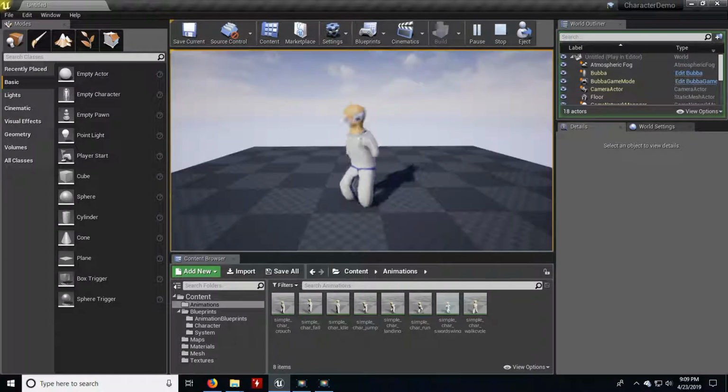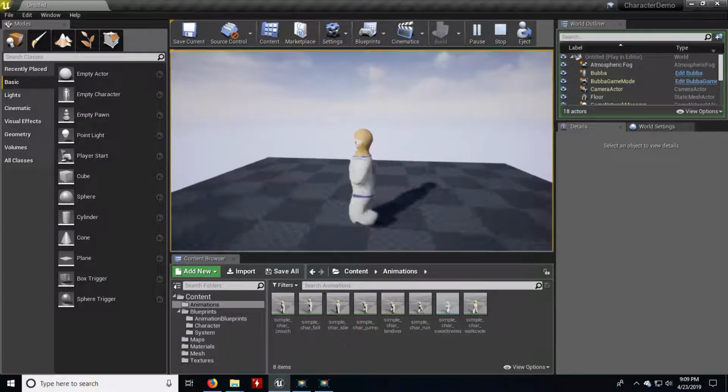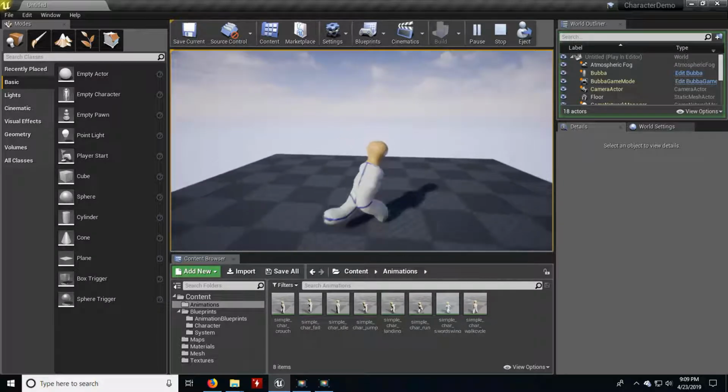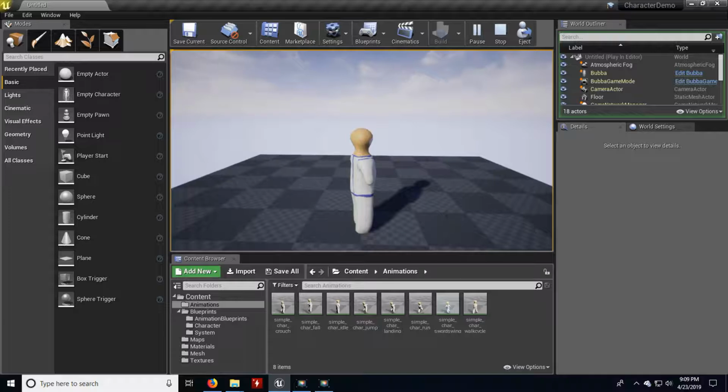Of course I can jump, and I can crouch, and I can sprint. Right. So from here, we're going to very quickly set up our sword animation, which we should have already imported from the previous tutorial. If you didn't do that yet, make sure you go back and check out the tutorial on how to get your animation created and imported. If you're all set and ready to go, let's move forward.